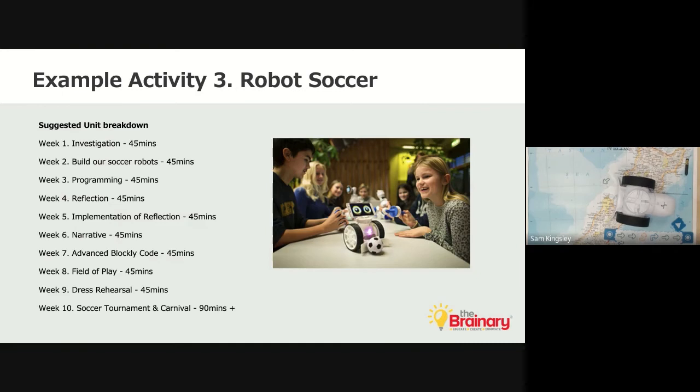From there, we'd start to look at how we're actually going to program those robots. So be introduced to the Blockly programming that we start with, getting their robot to move around with that basic code. Once they're understanding that, we'd then move on to a reflection. And the main sort of outcome or goal of that reflection is to reflect on what we've done with our code so far. You know, what can our robot do so far with the Blockly code that we've been able to use? What do we need to add to it, and how would we like to add to it?